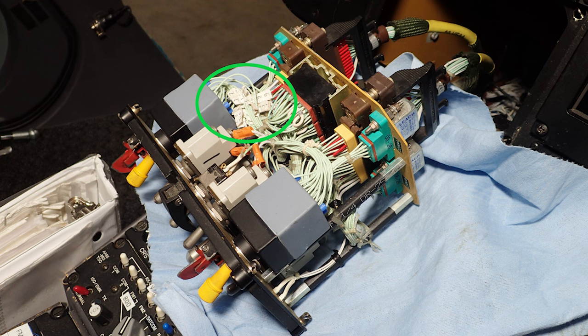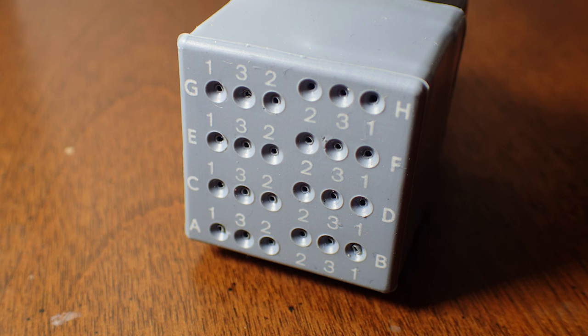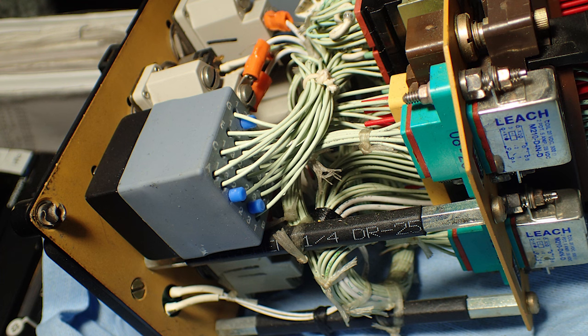Don't put the wrong pin in the wrong hole, or you're going to let the smoke out of your helicopter and you're not going to know what to do. All right? Just be careful. Okay, so the new switch, 945 Uniform November 01Q4AA8 Bravo. Lots of pins, right? It's A. And look, it's not A123. It's A132. It's not right. Don't screw up. One wire at a time.